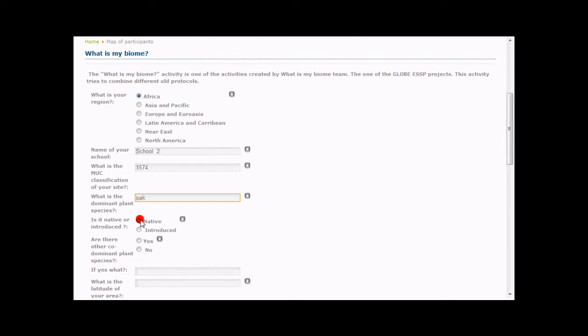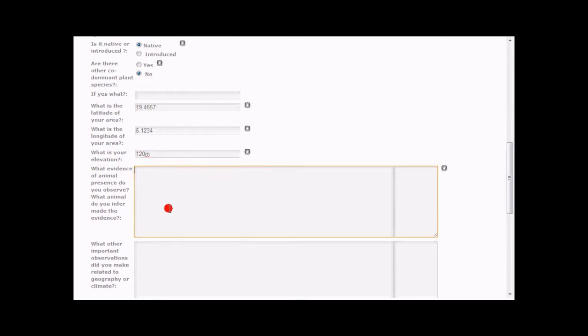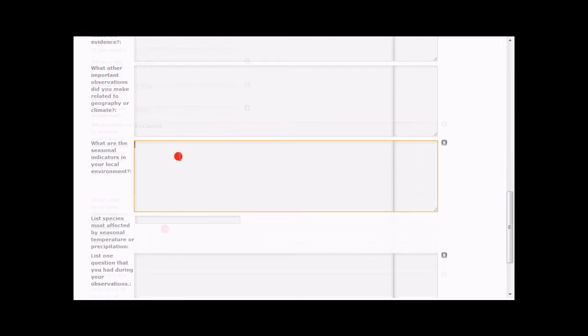The fields that will be important for the spring activity include preliminary background data, such as the name of school and where it is located, the biome in which the school resides, and how your local environment at your school compares to the classified biome, the natural seasonal weather patterns in your local area, the dominant vegetation in your local area, and what are the similarities and differences you observe as you travel throughout your state, province, or district.